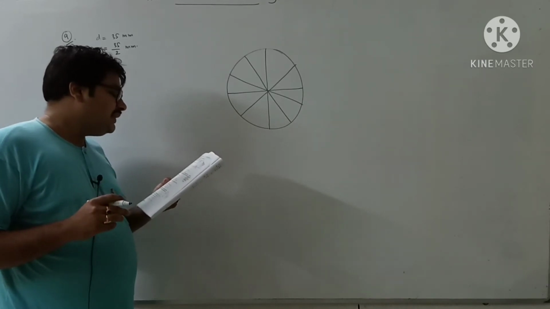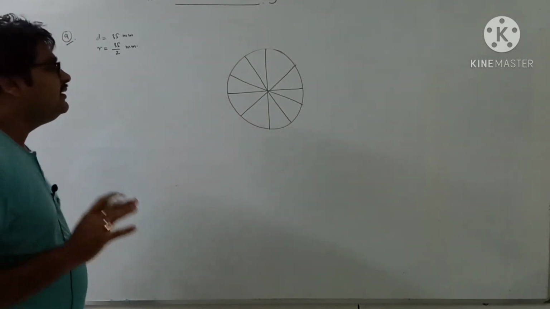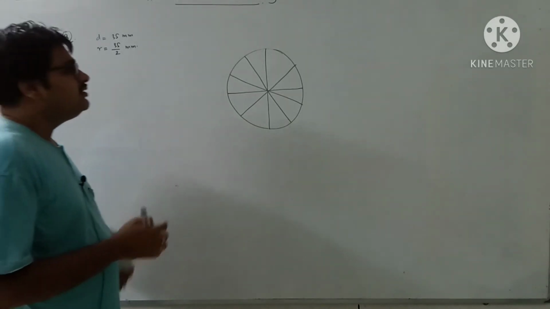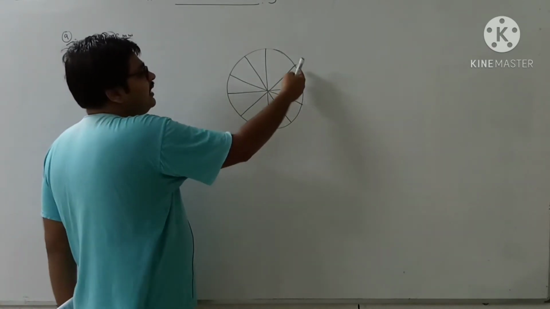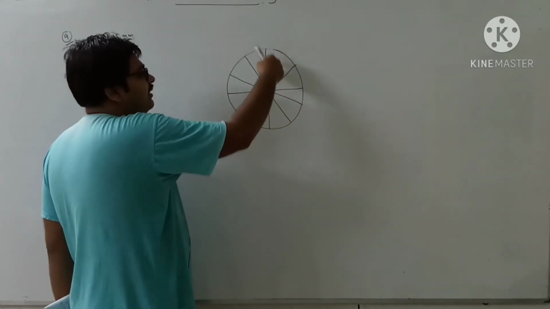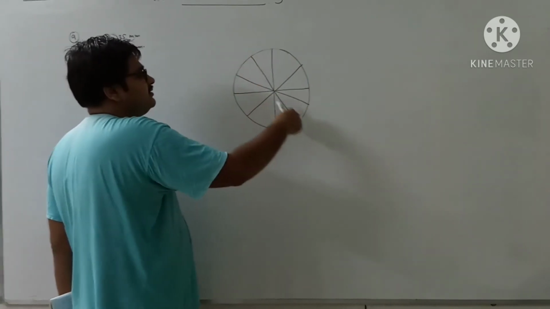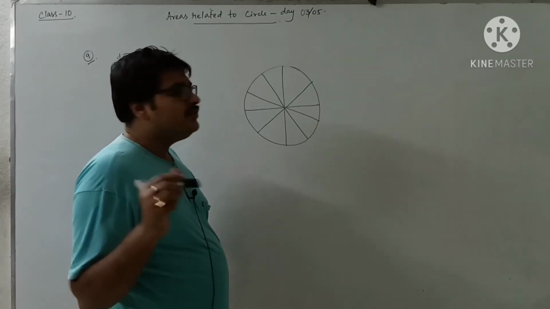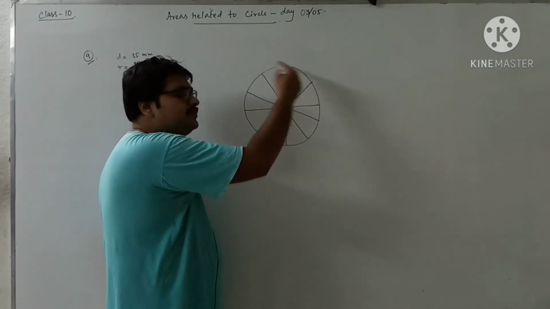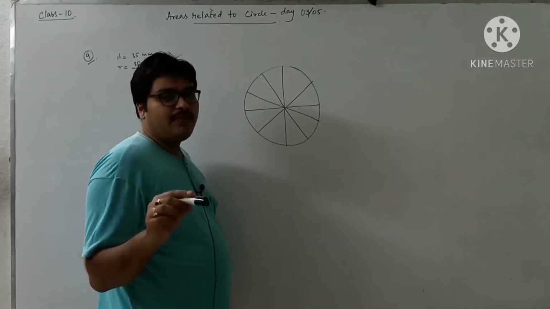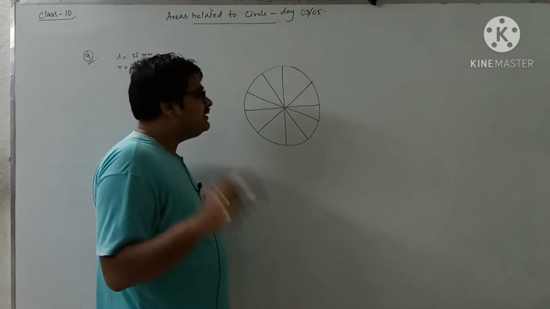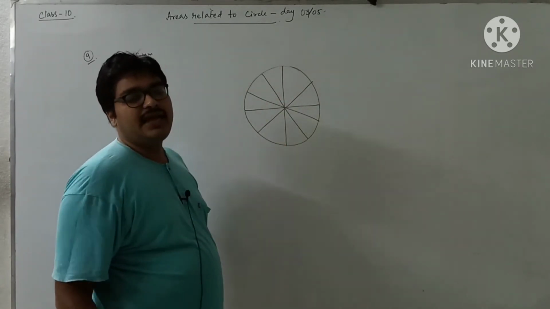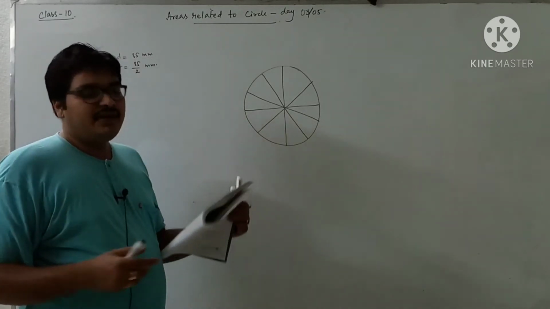First question, what is the total length of the silver wire required? See, the question is very easy. You have to find out the length of the silver wire. So silver wire you have used along the circumference and along these diameters. How many diameters? 5 diameters. So you have to find out the circumference of the circular brooch by using the formula 2 pi r, and with this you have to add 5 diameters length. So that will be the total length of the silver wire used.